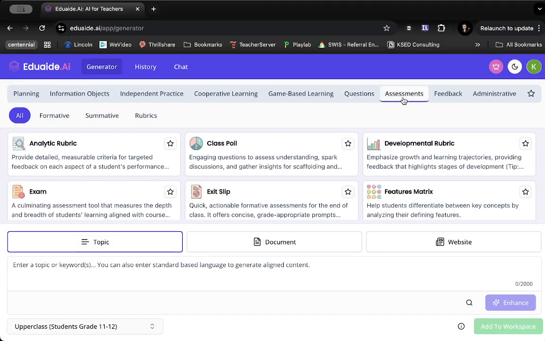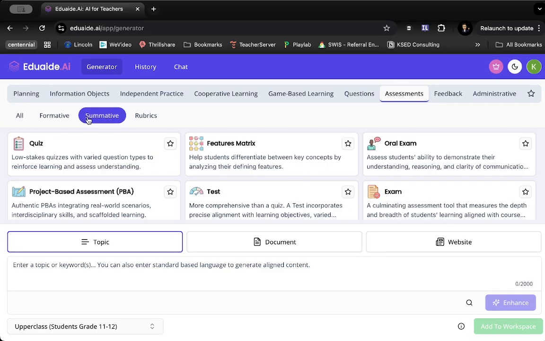I can create assessments, either formative, summative, or rubrics, and those will narrow down as well. The organization is nice because rather than seeing just a giant list of generators, I can really think about what it is exactly that I would like to create and jump into that specific category and then subcategories underneath that main category.